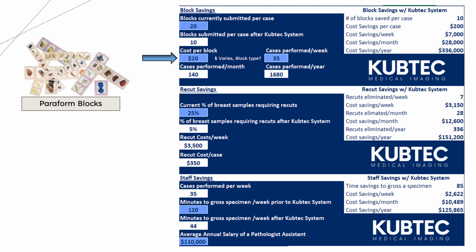The lab leaders are going to be thinking about hiring another pathologist assistant or a grossing tech to come do all the stuff that you do, in order to get the breast cases done. This calculator can show them they don't need to do that. They can get a KUBTEC, get the work done, and probably still save money too. If you need access to this calculator, please reach out to KUBTEC, and I'm sure they'll be happy to provide you with a copy to calculate your potential gross room savings.